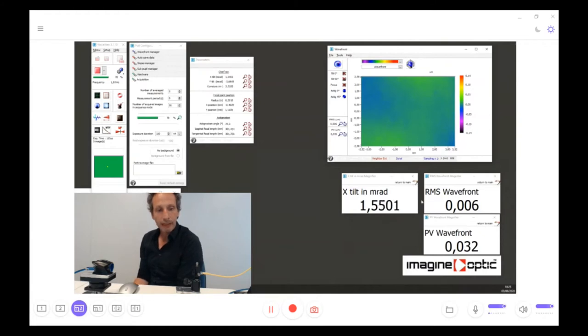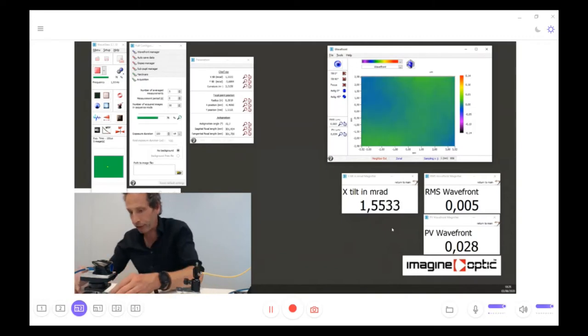That's the simplest thing we can do. Just put a perfect wavefront that we know to be a perfect wavefront and see the result of the wavefront. For sure, now we can push the limit a little bit and see what the result can be if we are close to the limit of the dynamic range of the wavefront sensor.